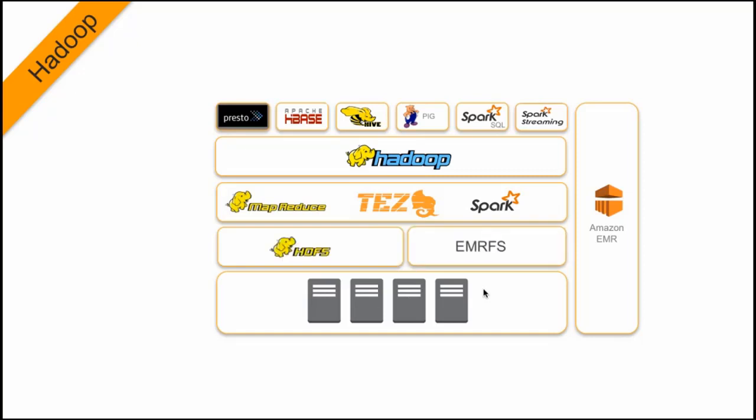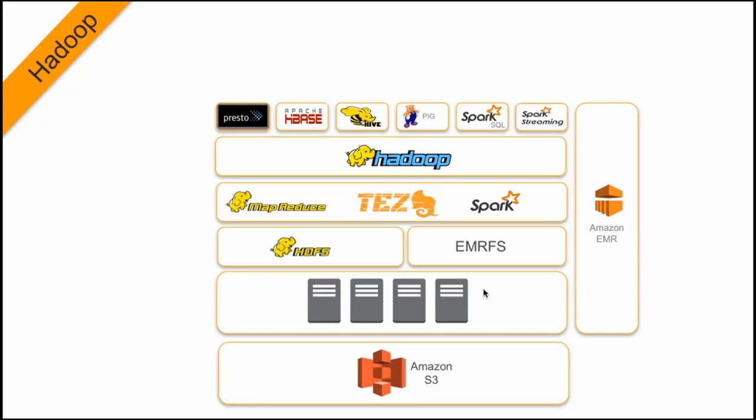Below the stack, a couple layers down, we have the file system. Traditionally, there's HDFS, which is the file system that comes with Hadoop and that MapReduce uses. EMR also introduces the concept of EMRFS, the EMR file system, and this is a fantastic way to allow you to use a persistent data store, S3, for the underlying file system for your cluster.